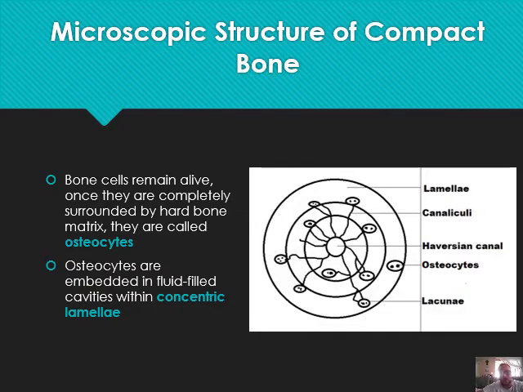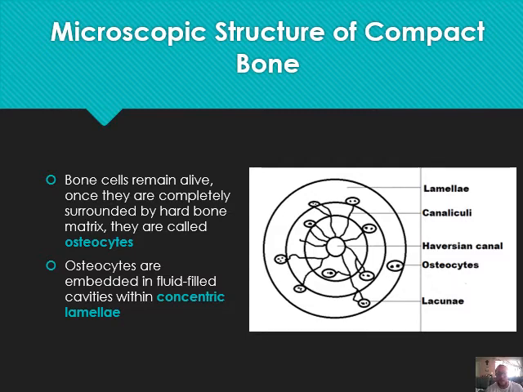Alrighty, so there is a very simplistic structure over there. I don't recommend you draw that one. You can draw that one if it is easier. So maybe if you want to go back a little bit later, you're more than welcome to draw this one. But I have a better diagram a little bit later with some annotations about each and every single one of those. So what are some of the things that we've mentioned already? You can see the lamella over there, and you can see the Haversian canal right in the center.